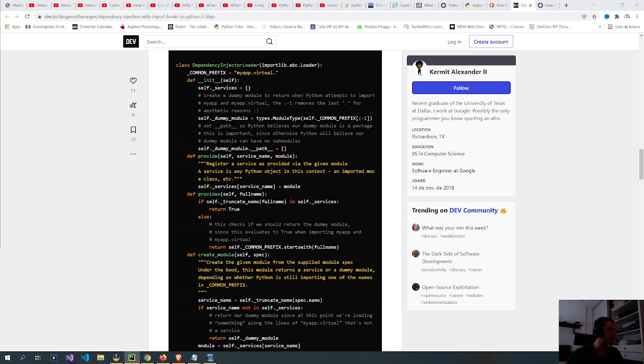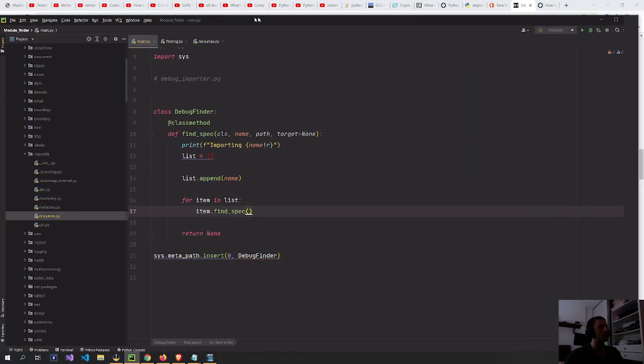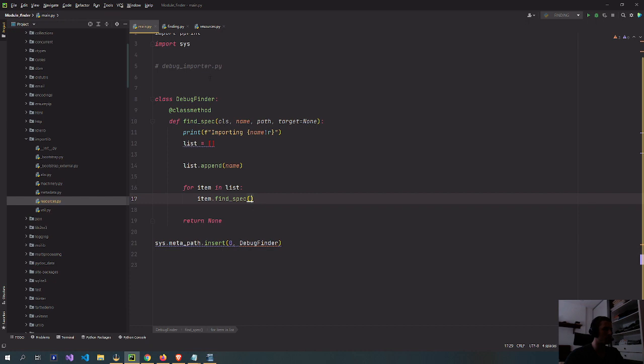I'm gonna run the file that I built here just because I'm curious to see what happens. Maybe I would use item.find_spec, but this is not gonna work, probably. So here's what I've done: create a list, append the name to the list, loop through the list and use the find spec.